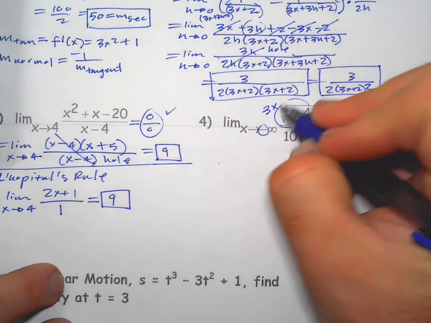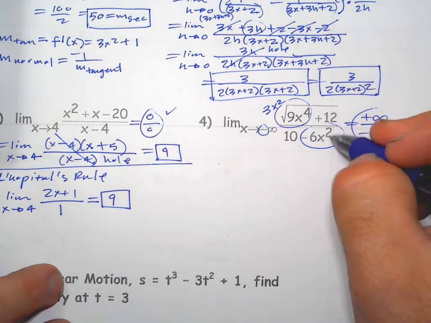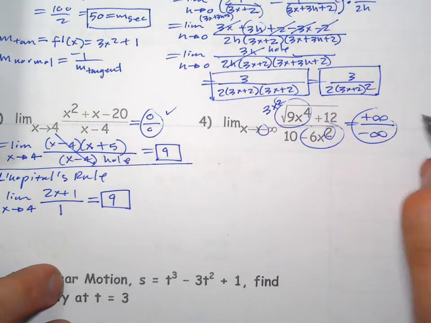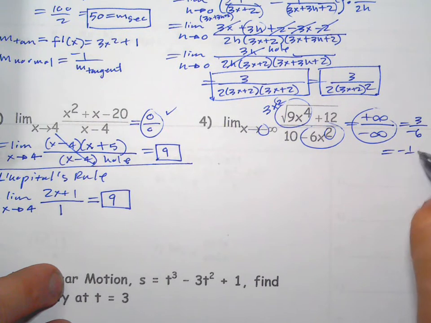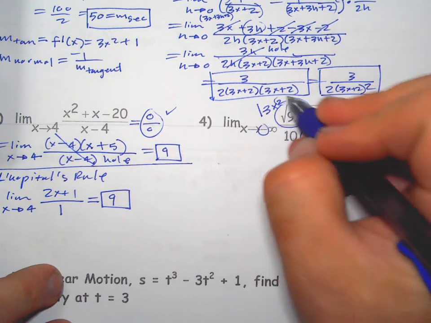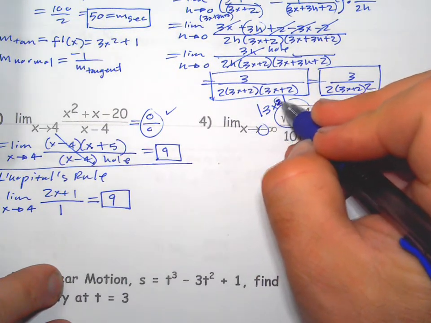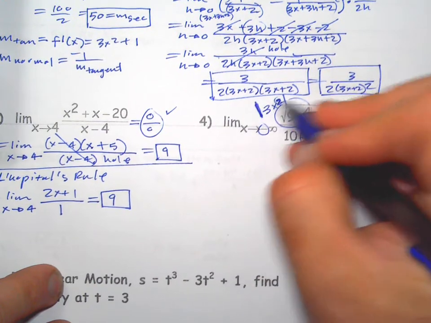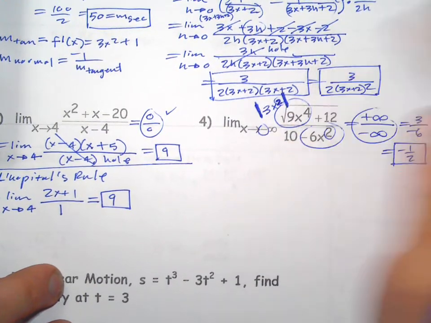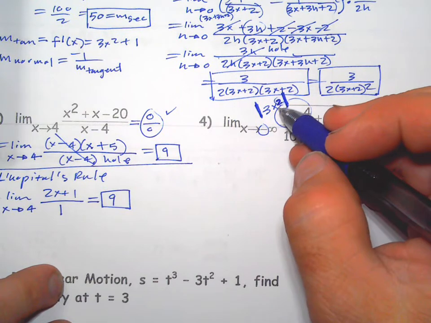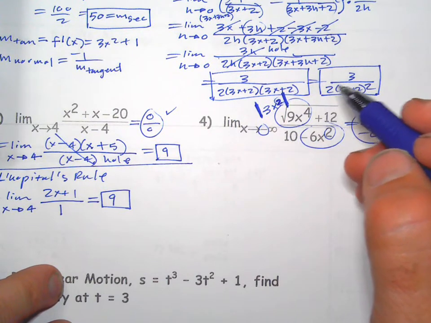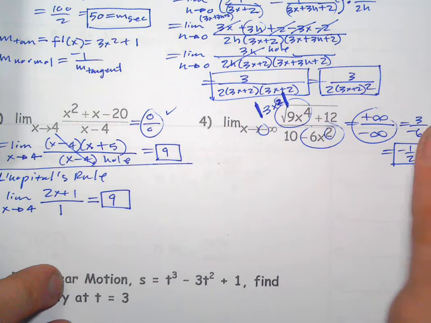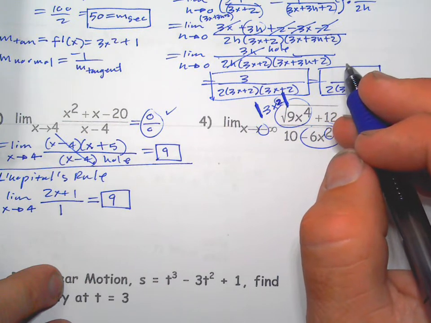Now, if you did this, it'd be 3x squared, and these have the same degrees, so it's just going to be the ratio of their coefficients. 3 over negative 6 is negative 1/2. Now, technically, usually we put absolute values around this, but because it's being squared, that already ensures it's going to be positive. The absolute values are here to ensure it comes out positive no matter what x is. In this case, it is going to be positive no matter what x is. So, anyways, there you go. That's your answer.